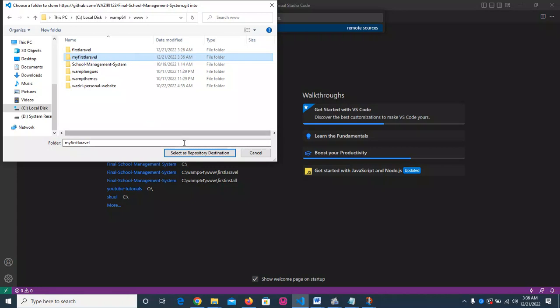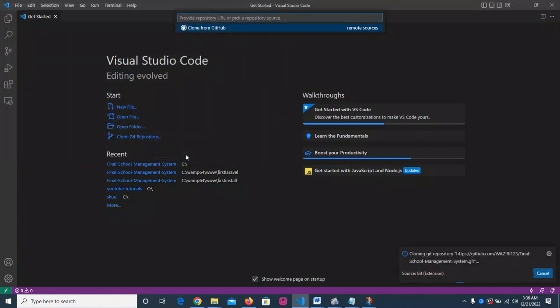Then I will click that folder and select it. After selecting that, you see here it is installing. While it's installing, I'll pause the video and come back after it has been downloaded.